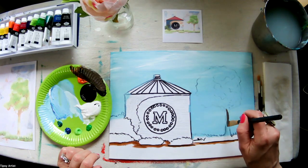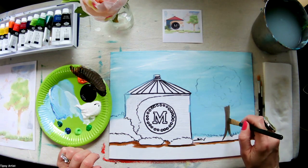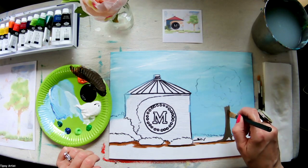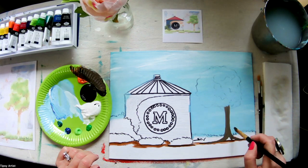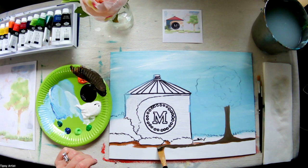And let's go ahead and work that into that trunk there. And if it mixes in with a little bit of that blue, it's okay. It adds a nice little sort of tint to it. It's pretty. I'm just going to go ahead and do a soft little curve out to the ground line, and then just go right over those little lines and do a little quick sketch of that there.